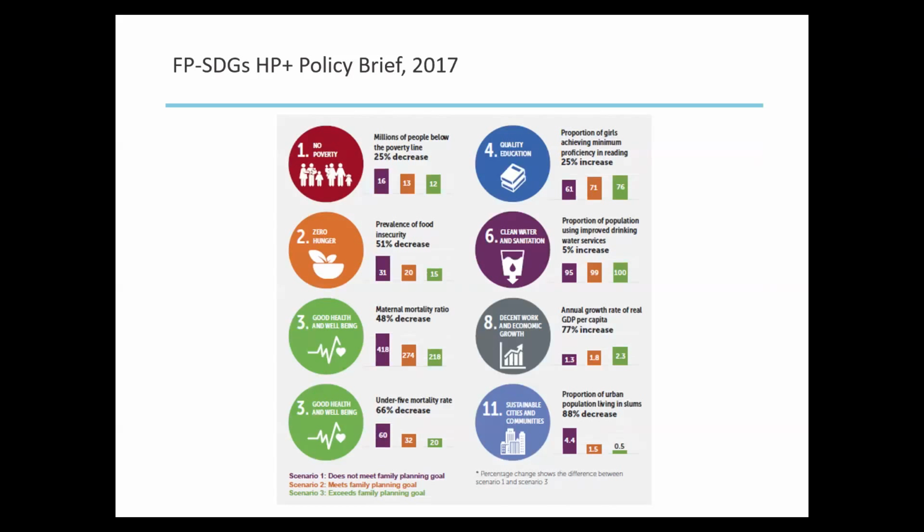Now, I think it's important to note that not all of these are easily monetized. So rather than try to get at a new number in which you could monetize all of these benefits and therefore get maybe something larger than $120, they're looking at the Sustainable Development Goals individually and looking at the impact on those. Very hard to monetize all of these. And just to say that our current numbers of $1 to $120 have looked at a very narrow slice that we've been able to monetize, but there are many other impacts that aren't yet captured.